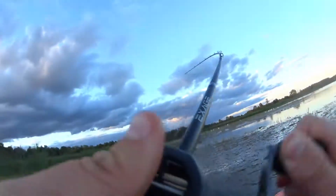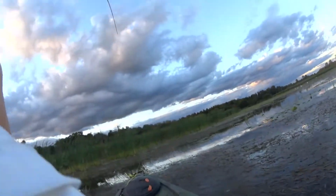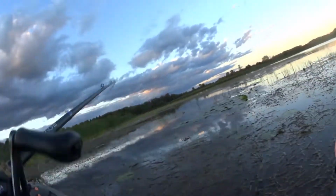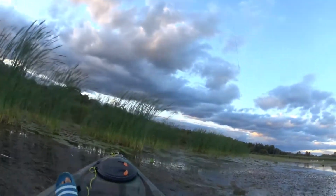Come on. Come on. On the Raptor Tail Junior. Stay on. Stay on. Oh yeah, he's still on there. Oh yeah, come on. That was like literally.